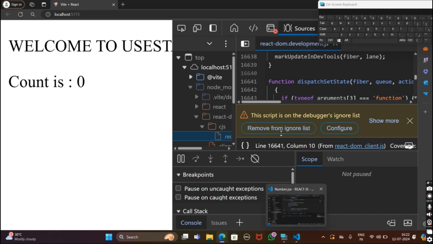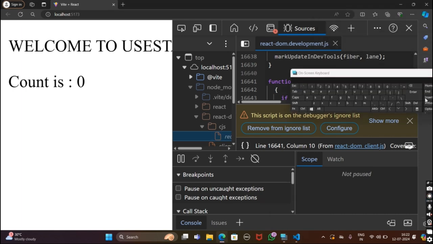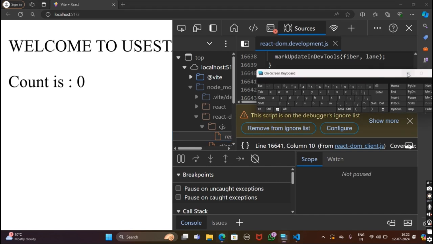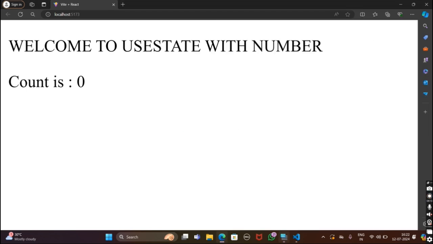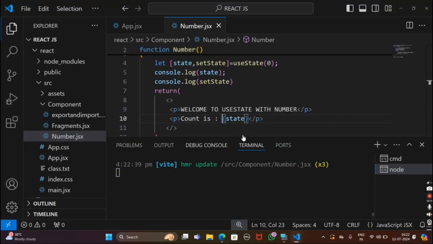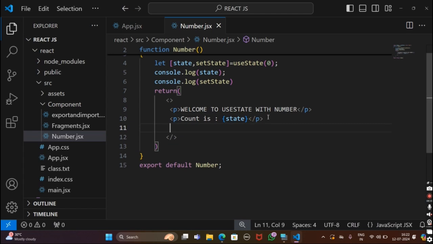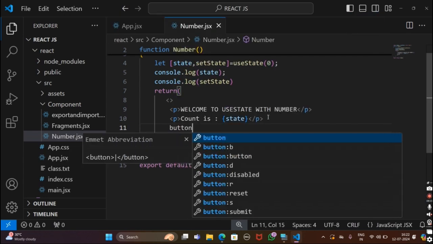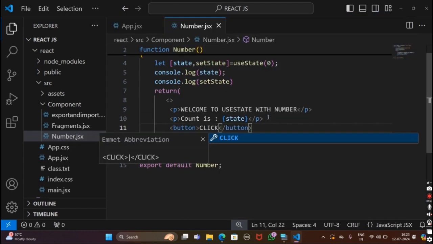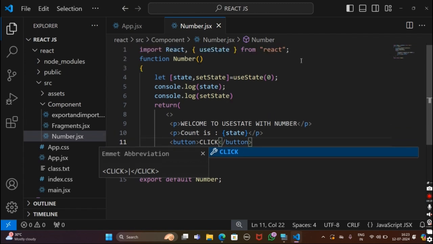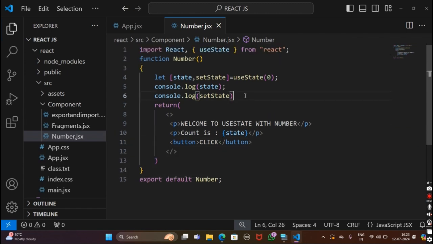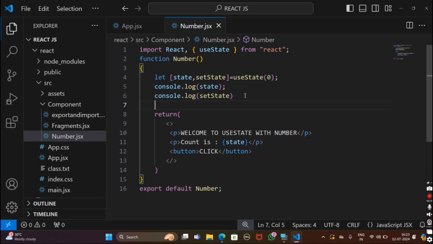Okay, next later on I will take here one button. Create here one button, and inside the button take the name as click. And next for this one I will update my count value.